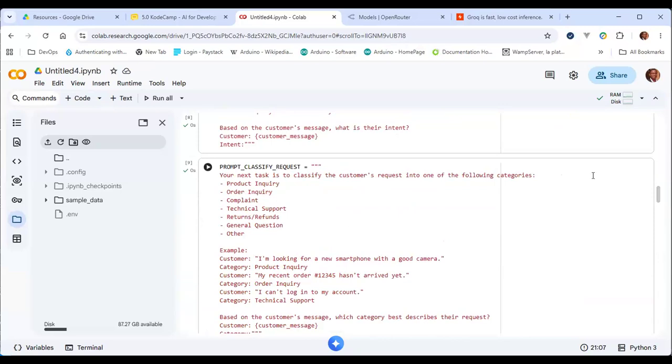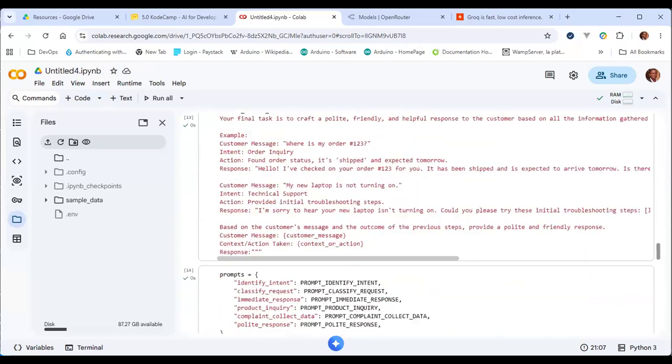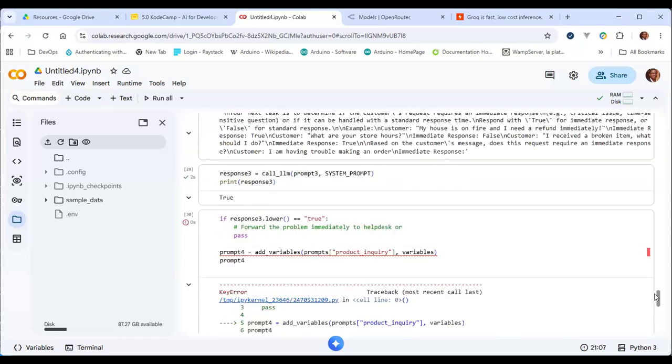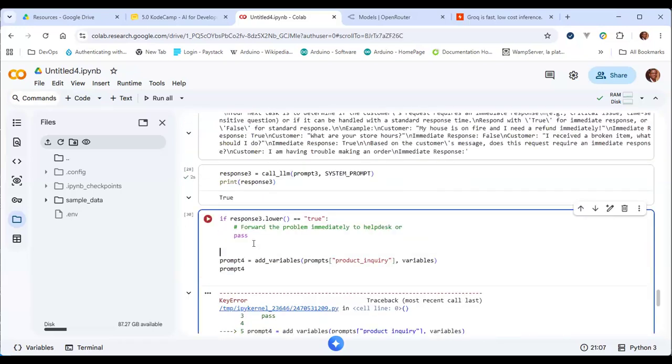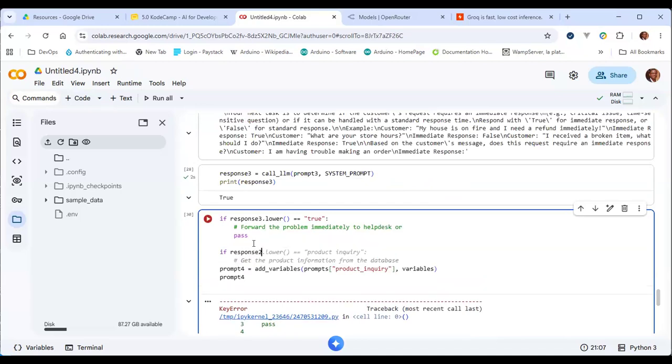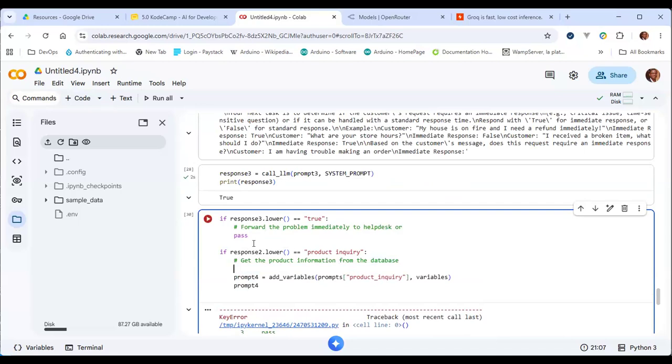Now, this is not a product inquiry. If it was a product inquiry, then you would call a database, for example. So that is where you would say something like if response to, which was the category, is product inquiry, then you get product information from the database, and then you would add that product information to this. So for example, you could say variables dot extend.